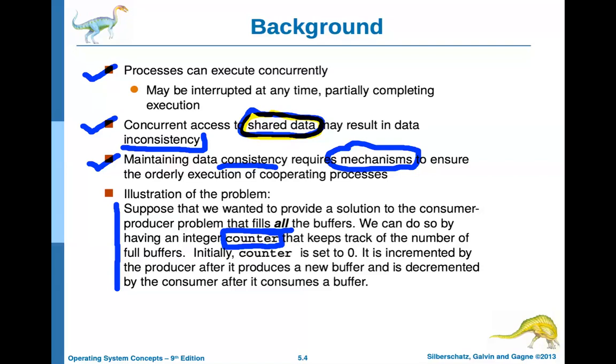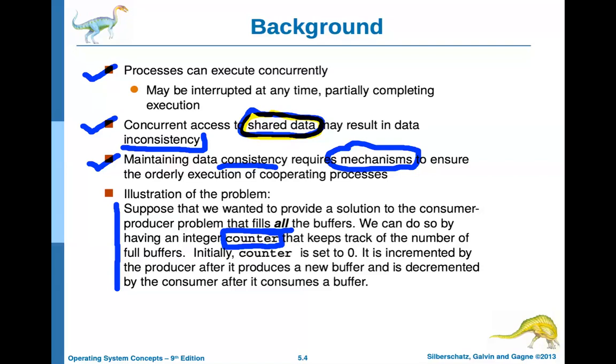So for example, the next turn is of another producer. It will check the value of the counter, which is 1, which is less than 5, because 5 is our capacity. It can produce one more item. Whenever it is the turn of the consumer, it will see the value of the counter is equal to 2. That means two items are available there. So one of the items will be picked by the consumer, and because one item is removed, it will decrement the counter.